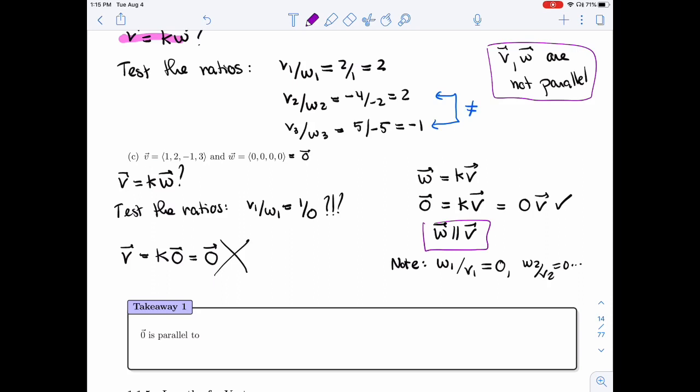Now, this is interesting, right? We found that this vector V here is parallel to the zero vector. And the argument, that's right here, use nothing about vector. That tells you something very intriguing.